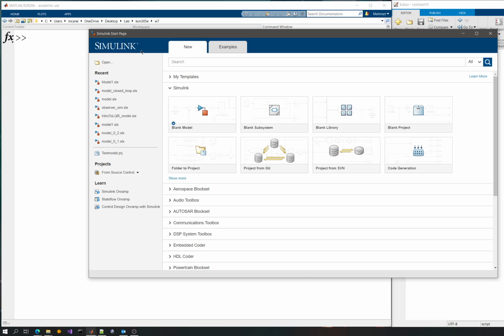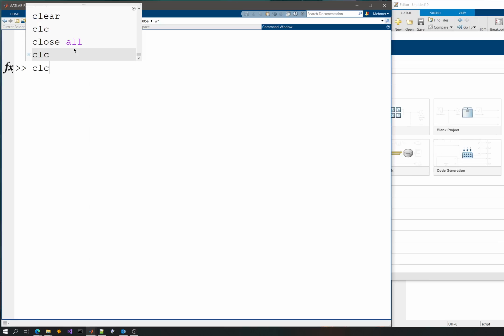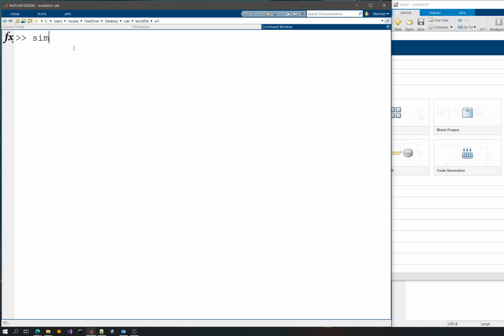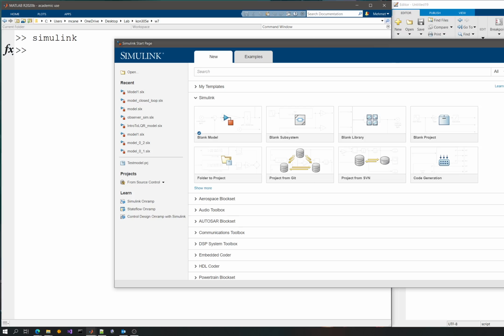Now, most of the time, you already have used Simulink; this is highly probable, but it might also be the case that you didn't even touch Simulink. So basically, if you type in Simulink here, I did type Simulink here, you will see that this pops up because I did open it. It loaded the screen.